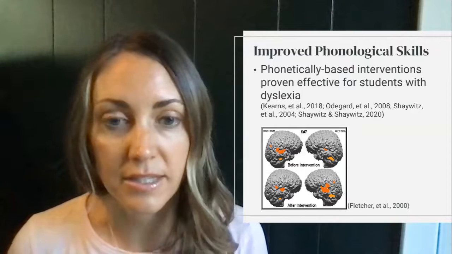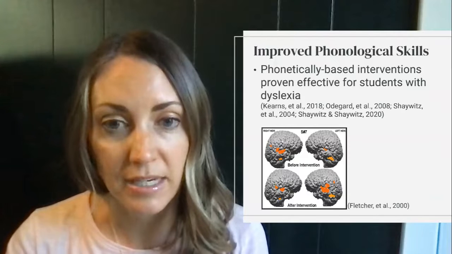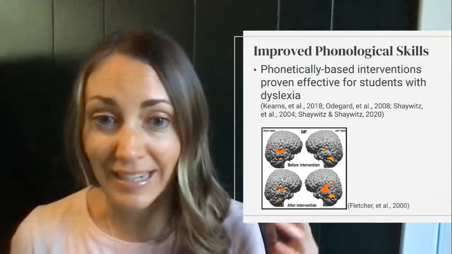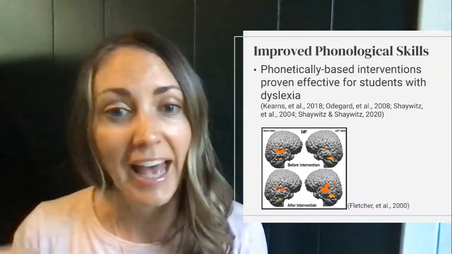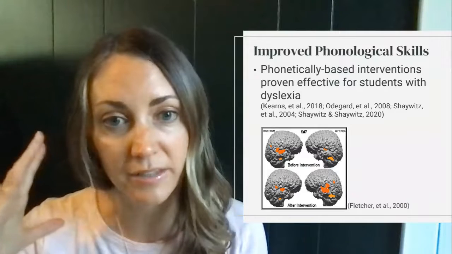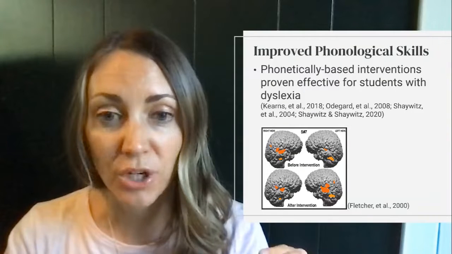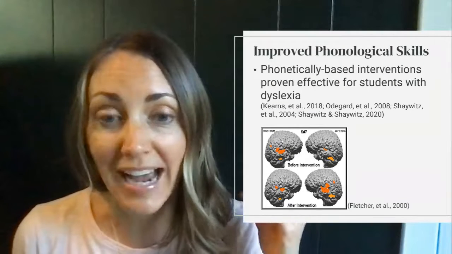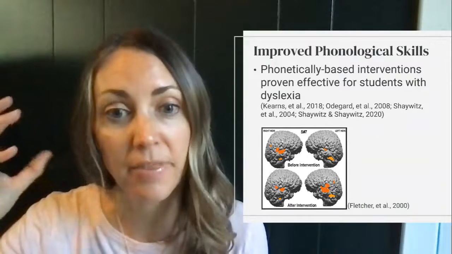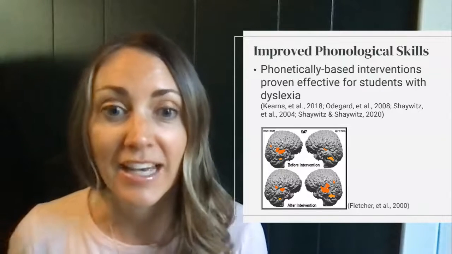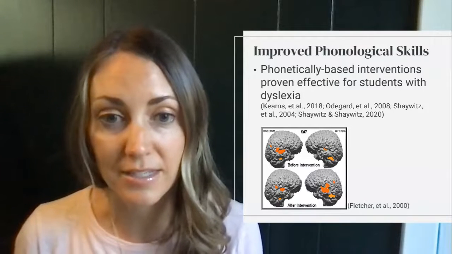So what you can see here is that before an intervention, the brain of the person with dyslexia was showing great activation on the right hemisphere. Remember, that's the less efficient place to process reading and sounds. And then they were showing very little activation on this left hemisphere. Conversely, after the intervention, the right hemisphere was activating quite a bit less than before, and they really fired up that left parietal temporal region. This is incredible, and it's crucial to how we treat individuals with dyslexia.